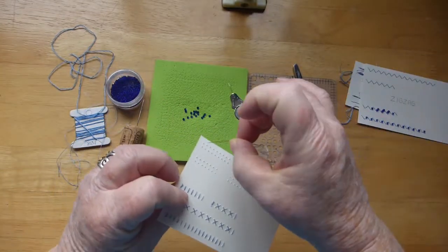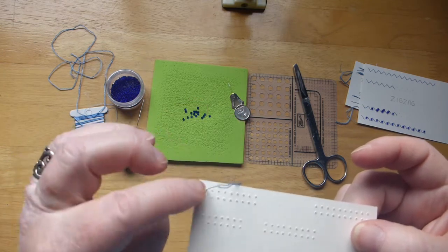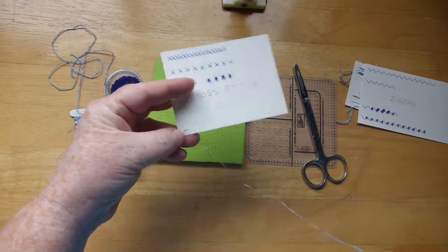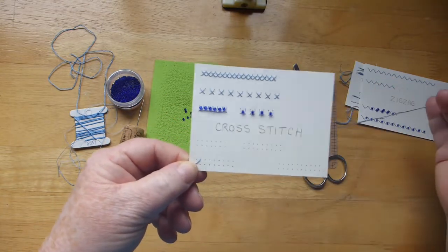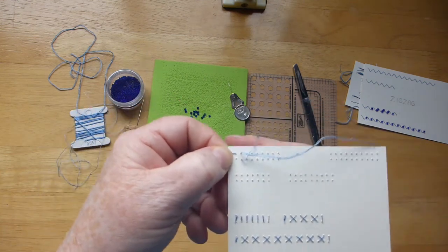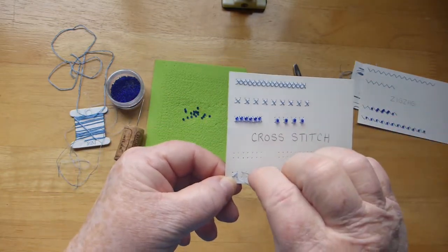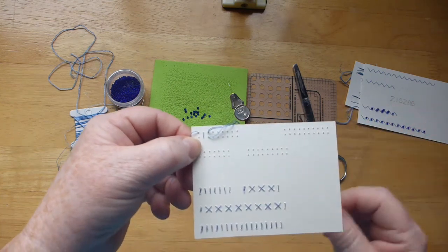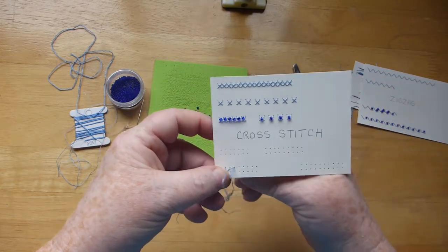So starting from the back, you're going to go from the back to the front in the very far corner. So then when you come up, you're just going to make a small diagonal line. And then from the back, I'm going to go directly across from where the thread just came up. I'm going to go down there. So then you get the straight little line on the back, but on the front you have a diagonal. So one over, and then on the back, directly across. And you're just going to do that for the length that you want to do your stitch.